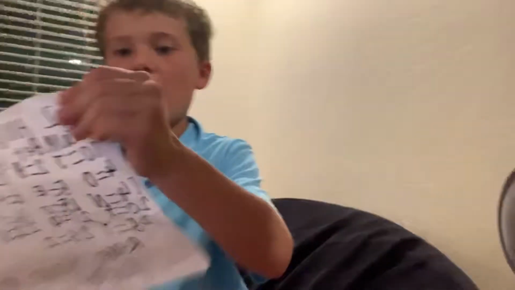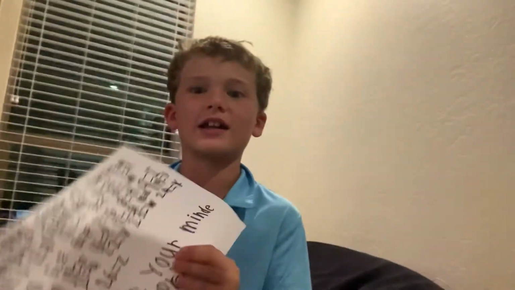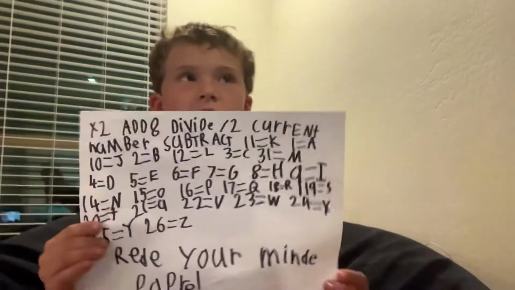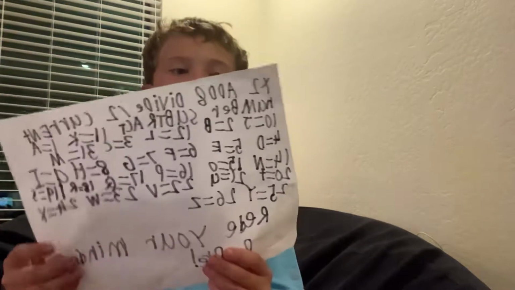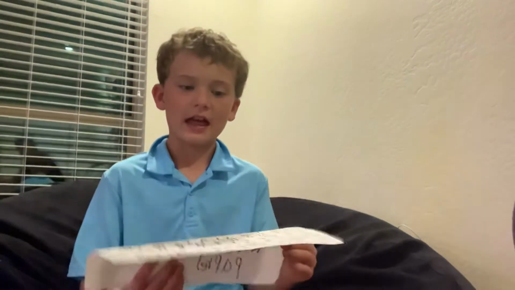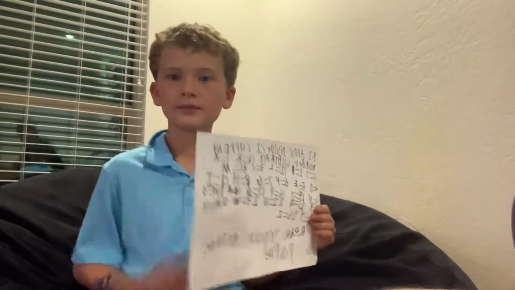Okay, so think of a number between 1 and 10. And then when you're done with that, I have this paper right here that will show you the rest of it. But I still have to tell you it. You times 2 to that number that you thought of. And then when you're done with that in your mind, you have to add 8 to that number. And then when you're done with that in your mind, then you divide 2.